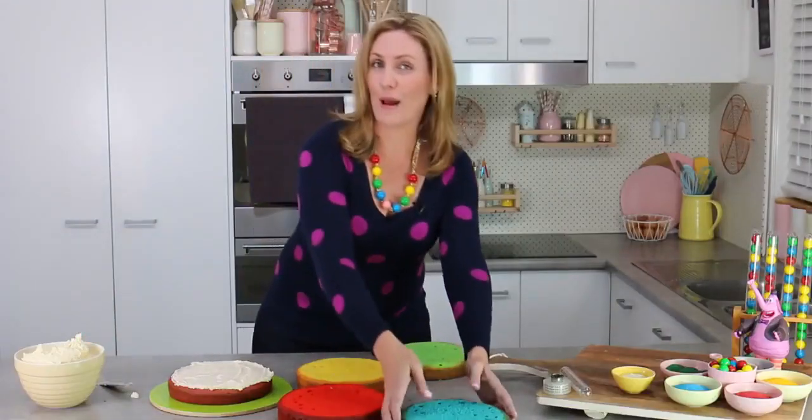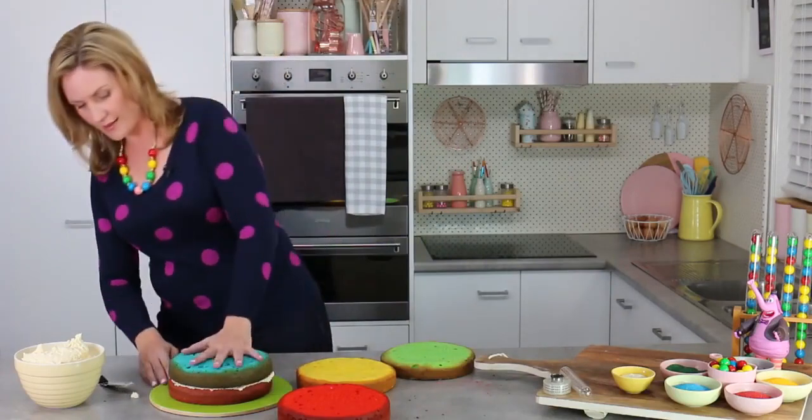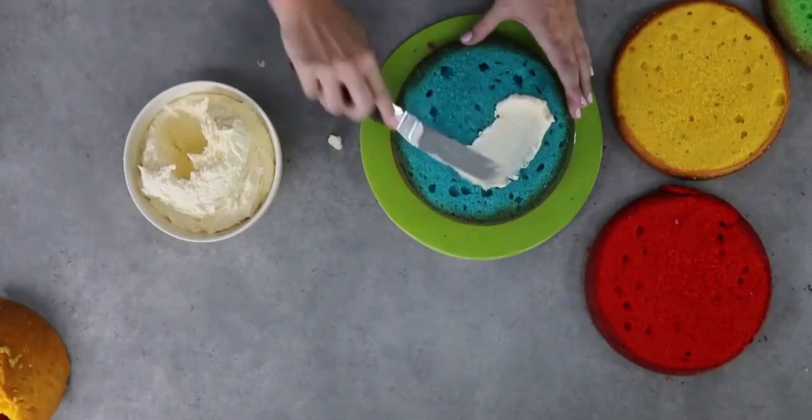Beautiful. Next up, I'm going to put my blue layer for sadness. I just like the way purple and blue look together. And we're going to repeat that process all the way up.